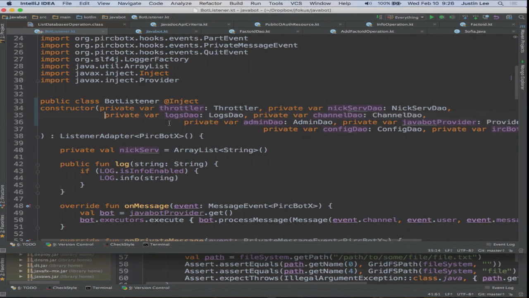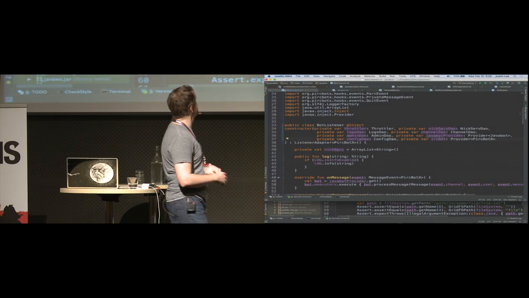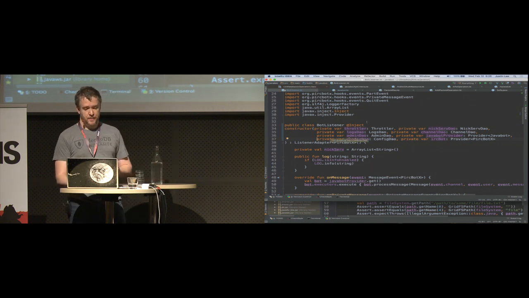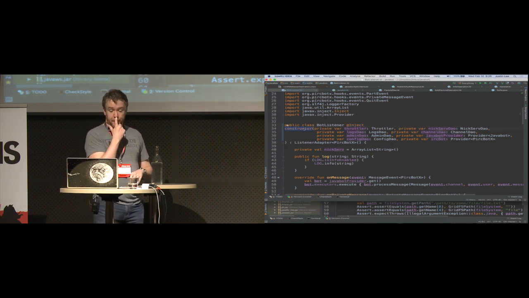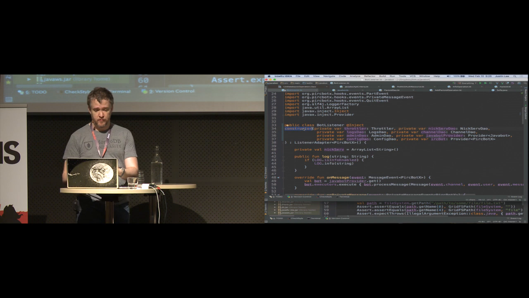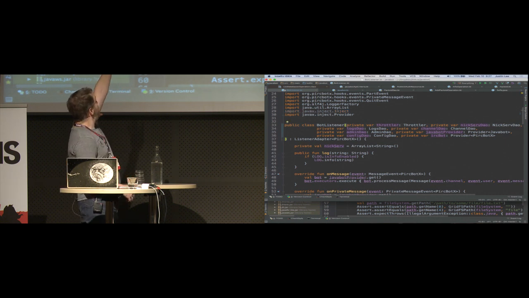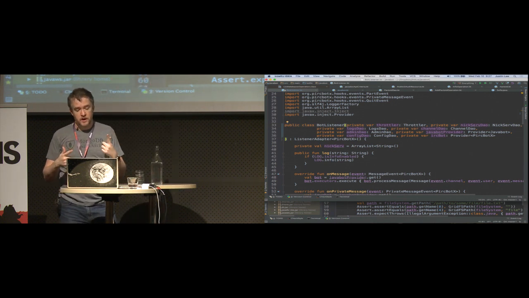Now, I hate to keep making Scala comparisons because not all of you do Scala, but that should look familiar to anyone who's done Scala, and a number of languages do it this way. In this case, it's a public class, it's not open as you'll notice, and I'm applying the inject annotation specifically to the constructor. This is slightly more complicated than it needs to be because I'm using Guice, so there's a little bit of syntax work that has to be done. If I wasn't using Guice and I just created everything by hand, it would look like that.